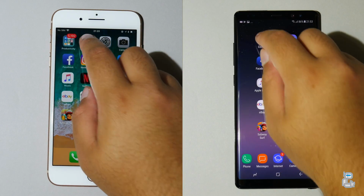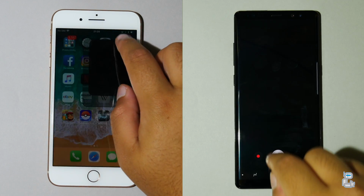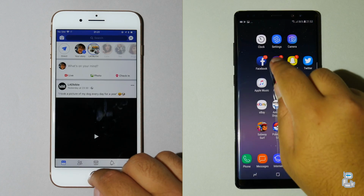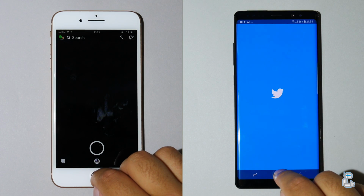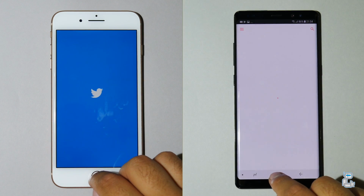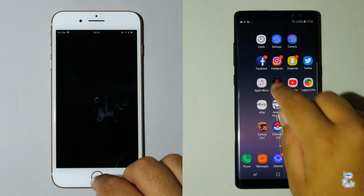So now on to the RAM application speed test. Of course, prior to starting this, I did ensure that all background applications were closed. And after starting the stopwatch on both of these smartphones and loading the settings and camera apps, you guys can already see that as soon as it gets into opening up the social media apps, the Note 8 is starting to pull ahead. As the Note 8 gets into loading up another row of applications, starting off with Apple Music, then Netflix, YouTube, and then Lapsit Pro.